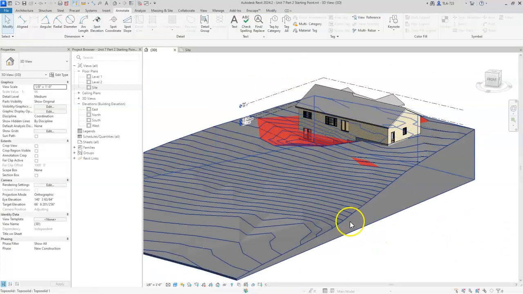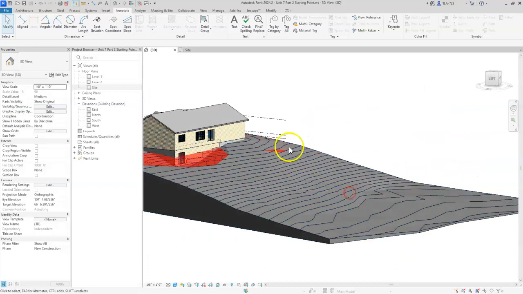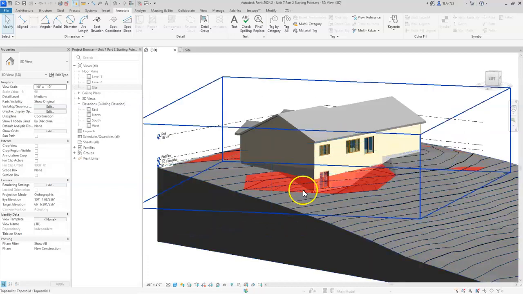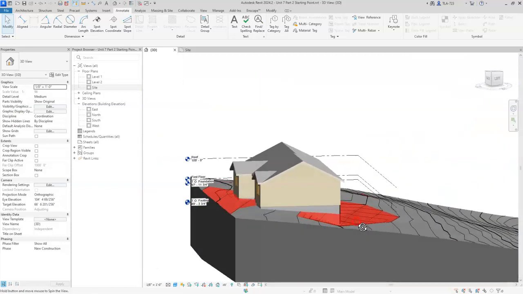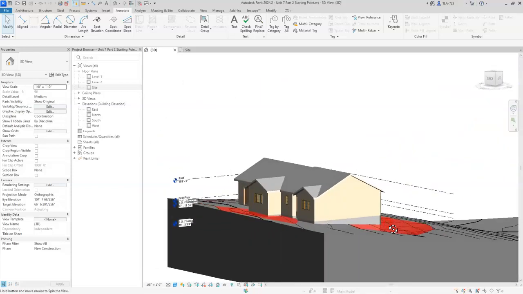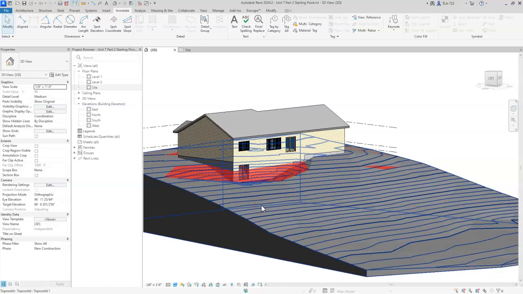Okay, so now you can see both surfaces at once. The red obviously is the existing in this case, and the dark color is the new stuff, the stuff that we carved away. So that gives you a visual of the work that we did on this. It looks a lot better now that we've modified it a little bit. Even in that short amount of time, we can make a big difference in what that topo looks like. It's fairly straightforward, a little bit complicated, but once you get over that initial hump, I'm sure you guys will be doing just fine with it.